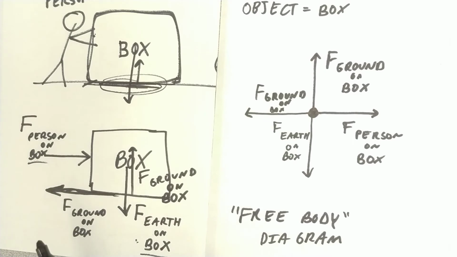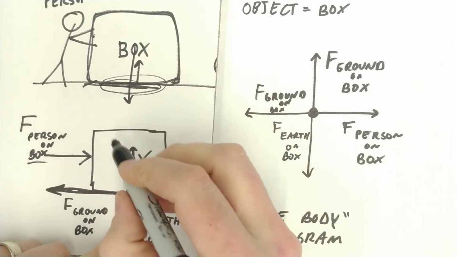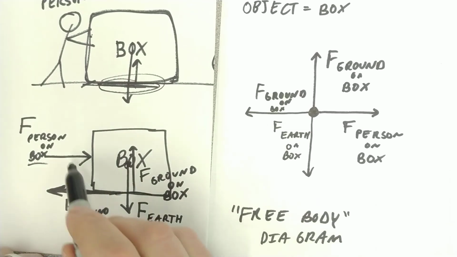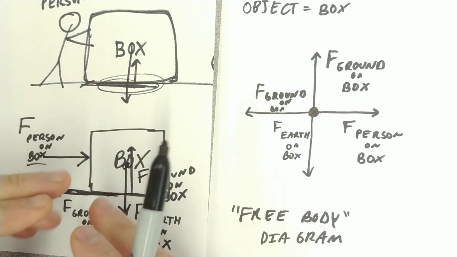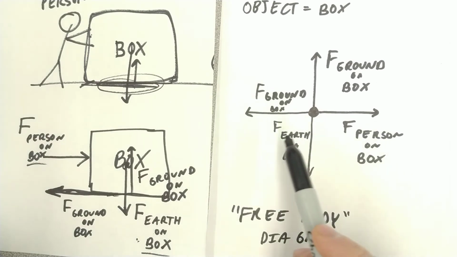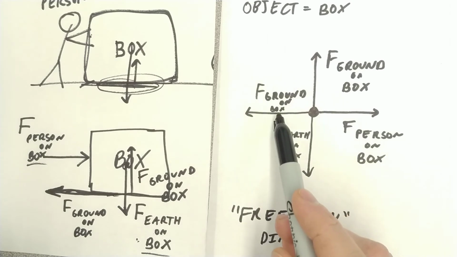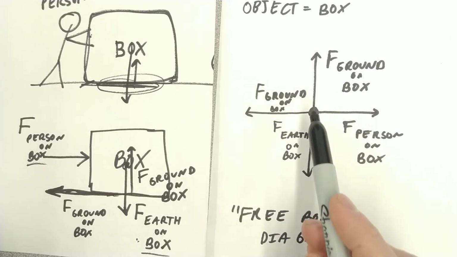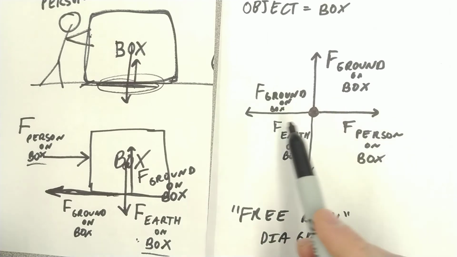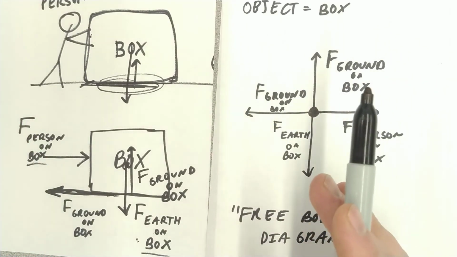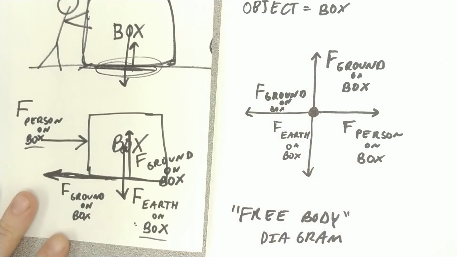It is worthwhile initially, though, to really kind of look at where these forces are literally being applied to the object, right? And it looks kind of messy. Gravity, Earth always acts on the center of mass of the object. These contact forces always act on surfaces of the object, right? And all of our forces here are going to be on the box. The dot is the thing the forces are acting on, right? So if the forces are balanced, this thing's not going to move, or it's going to move at a constant velocity. That's Newton's first law, right?